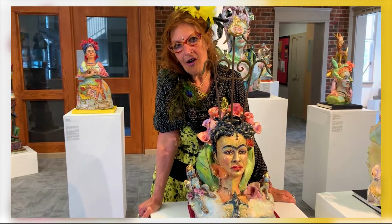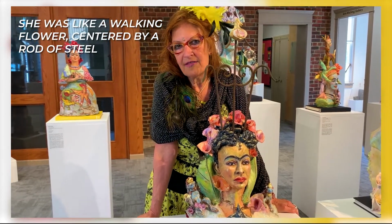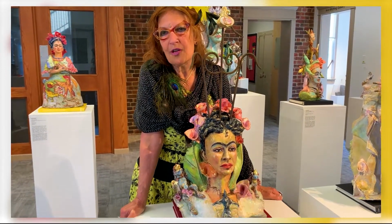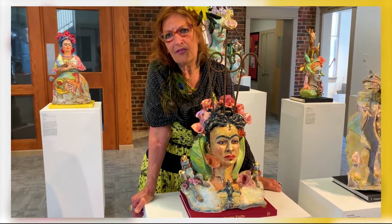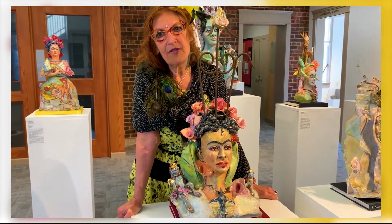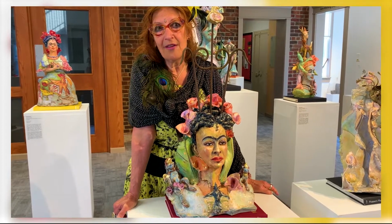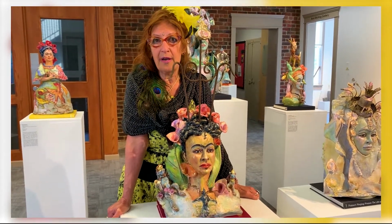This piece is called She Was Like a Walking Flower, Centered by a Rod of Steel. And Frida was like a walking flower. Her hair was always strewn with flowers. Her embroidery on her clothing had flowers. She had a beautiful garden with flowers, flowers in the house. The rod of steel references her broken spine, but spiritually and kind of physically and how she got through life, it was like a rod of steel. In fact, she did have steel in her body.